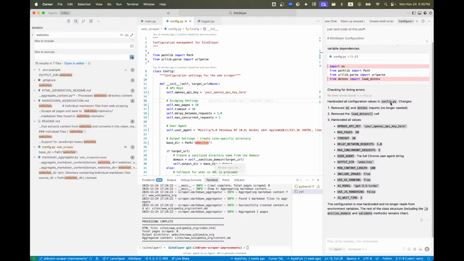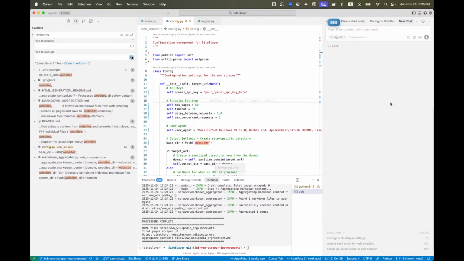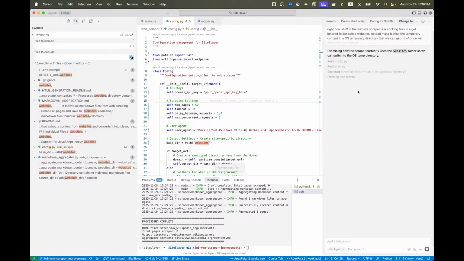Right now, stuff in the website scraper is sticking files in a git ignored folder called websites. Instead, make it stick the temporary content in a temporary directory that we can get rid of once we don't need it anymore. And by temporary directory, I mean actual operating system temporary directory. Scratch space.